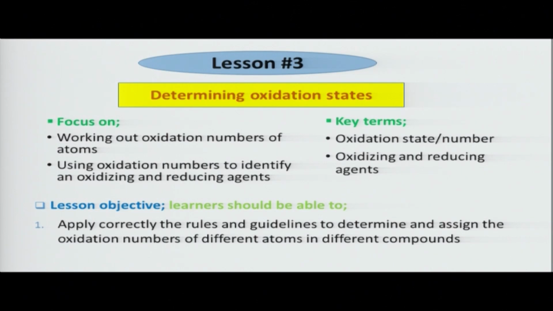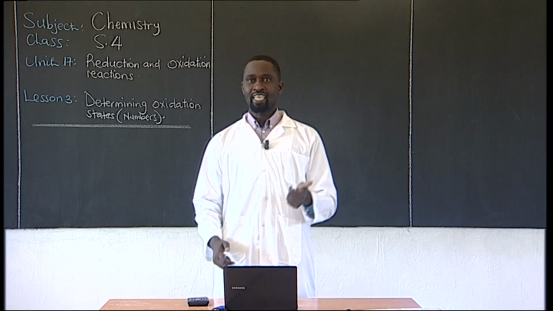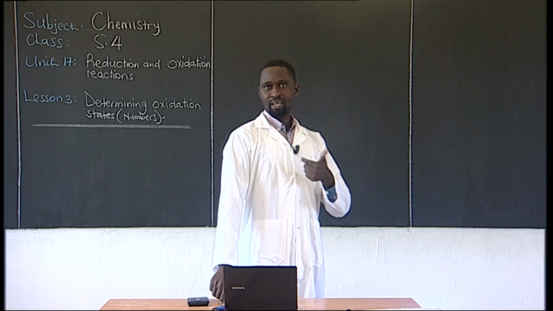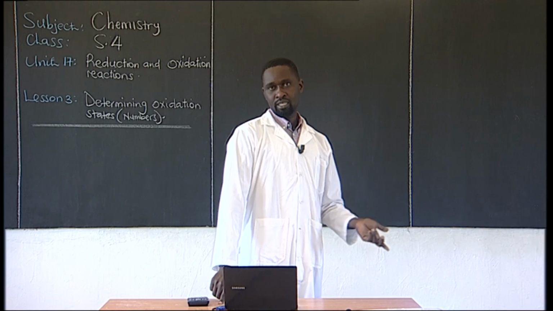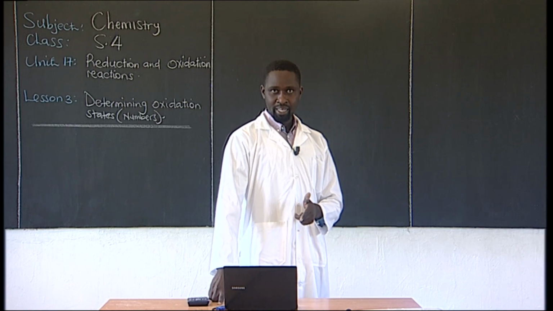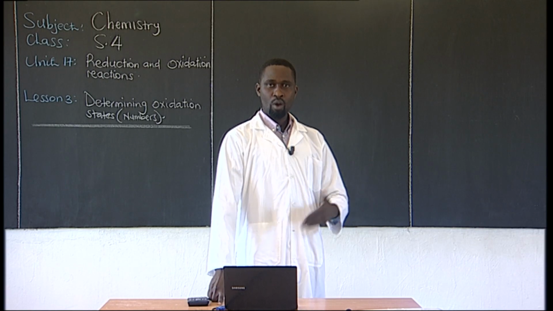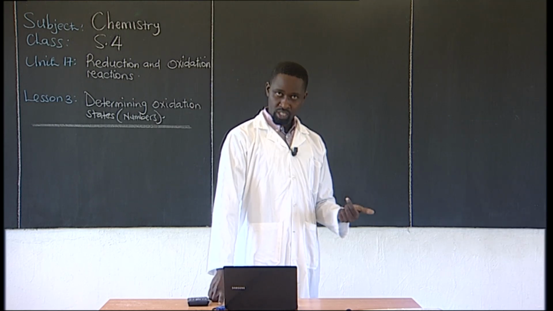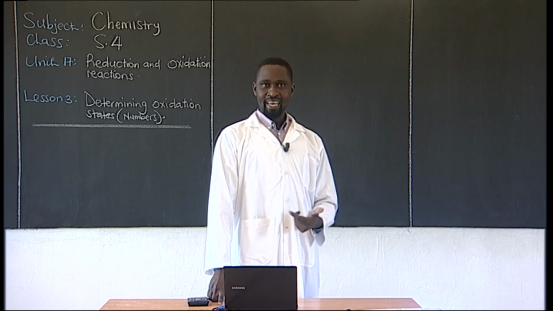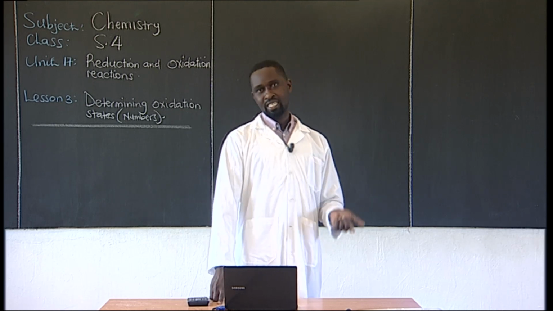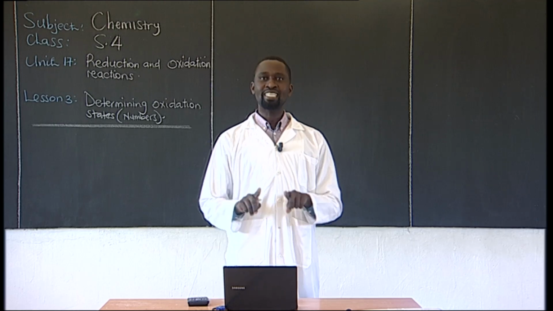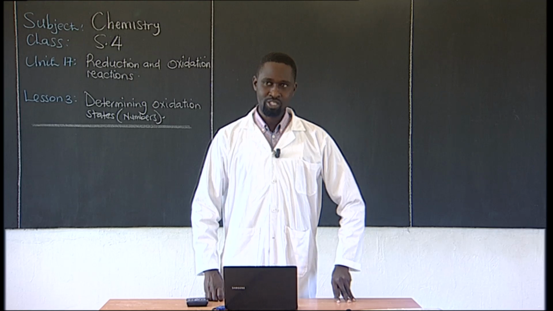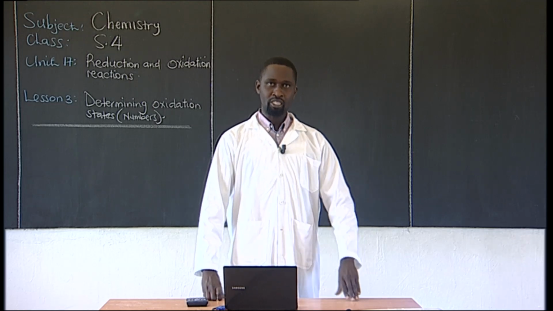And it's on that basis that I bring unto you the key terms. One is the oxidation number. We also defined it in lesson 2, but it's still a key term here, since we shall be working out the oxidation number. So it's still a key term for you not to miss out, and understanding what a reducing agent and oxidizing agent is, based on the changes in the oxidation states or numbers for each component.